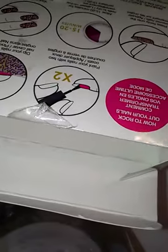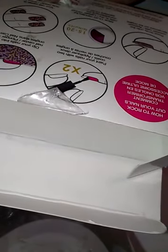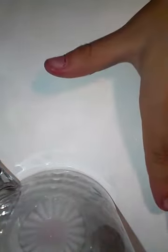Sorry, I'm reading the instructions. Paint your nails with two coats. Oh, so you do this while it's dry. And then you have to wait 15 to 20 minutes for it to dry. So you just paint it, dip your nail, and then let it dry.